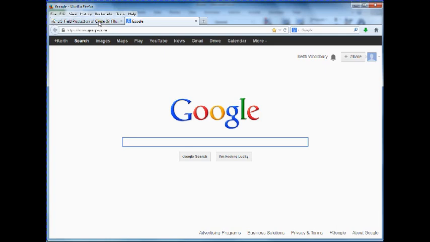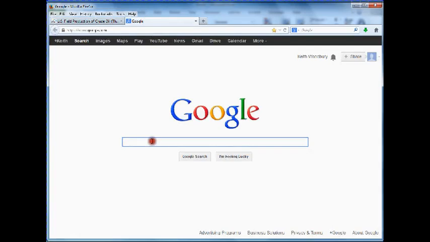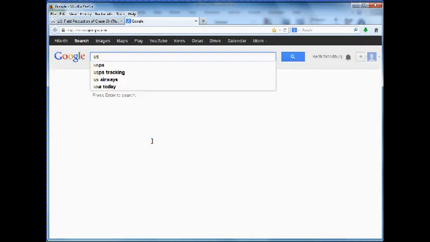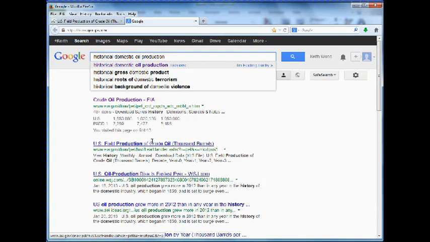Here we go. So if we look at the United States Energy Information Administration, and for example, if we're just interested in domestic, actually historical, domestic production of oil. Yeah, I did this search before, so it comes up. But historical domestic oil production. That sounds pretty straightforward. But the first link that comes up is at this Energy Information Administration site. And I've tried to get you to believe that that's a reliable site that we can go to find this data.